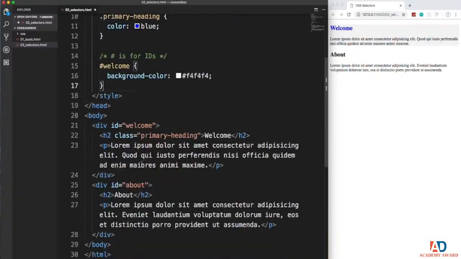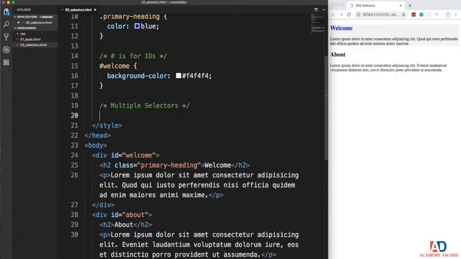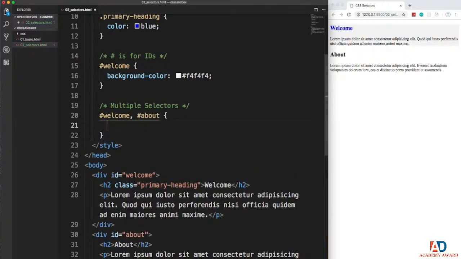Now, what if I want to have some styling, but I want it for both of these divs right here? Okay, so if we want to do that, we can use multiple selectors. So what I'll do is I'll take the welcome, okay, the div with the ID of welcome, put a comma, and then put the div with the ID of about, and then put my styling.